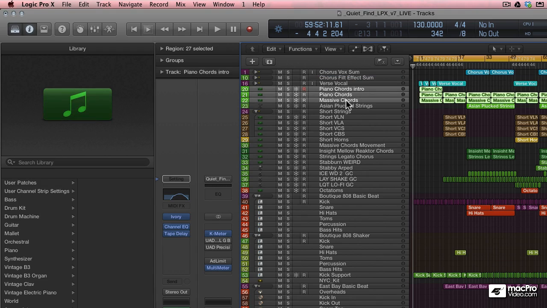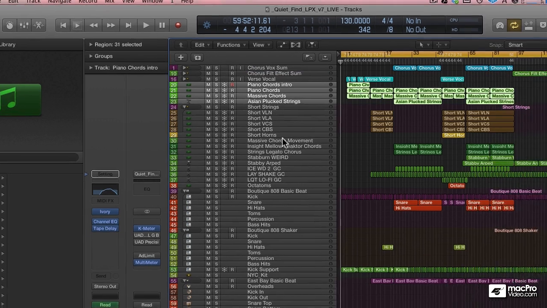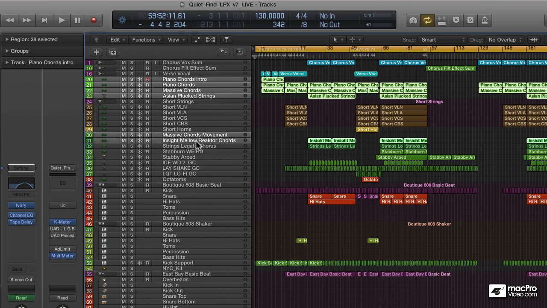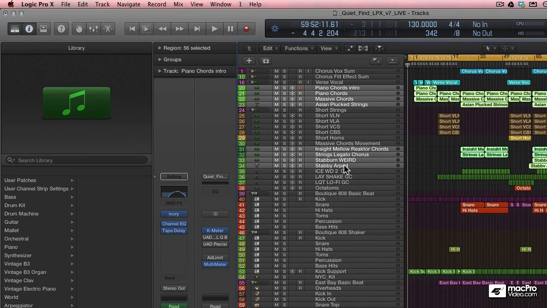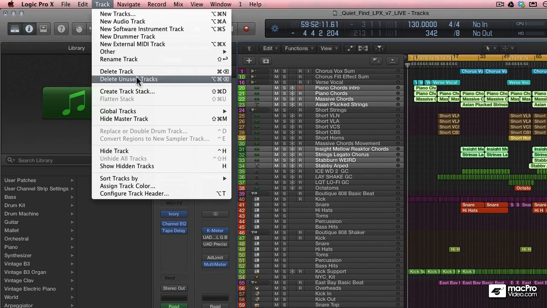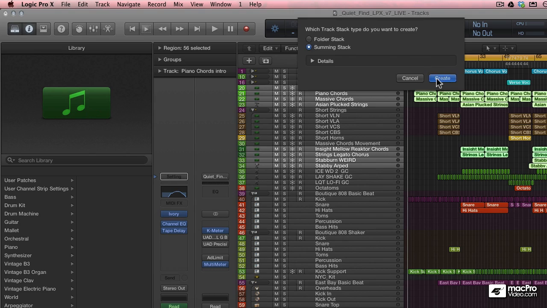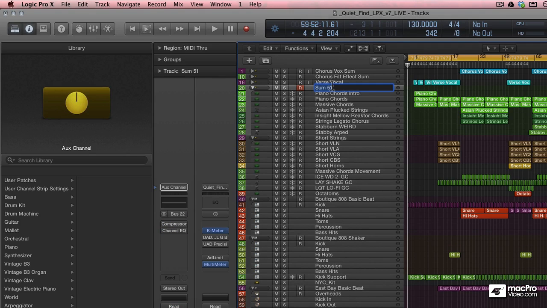Now I have these piano chords, and it looks like these are related to those chords. So these are all keyboard sounds. I'll create a track stack. I'll just call it chorus chord sum for now.